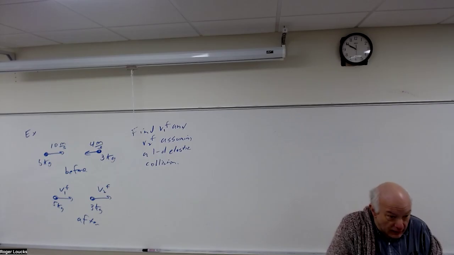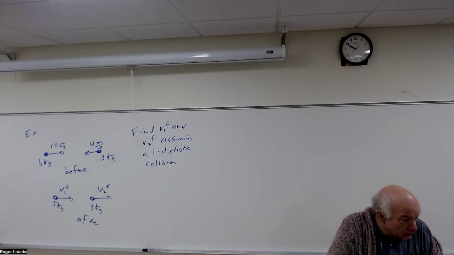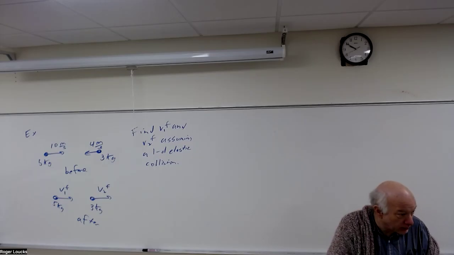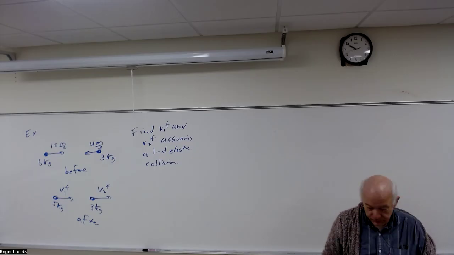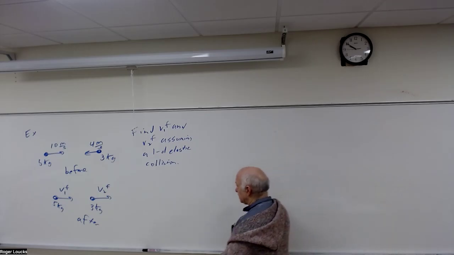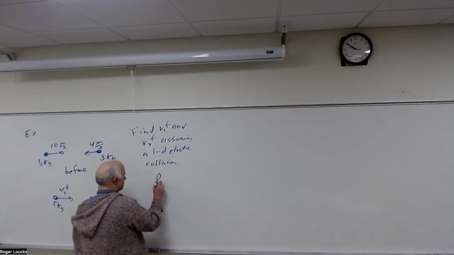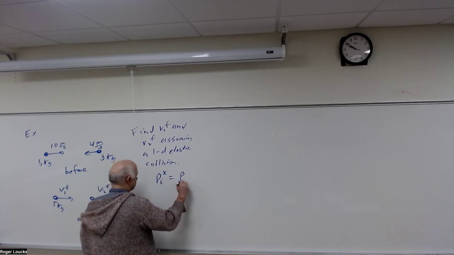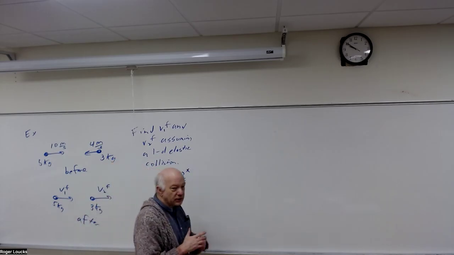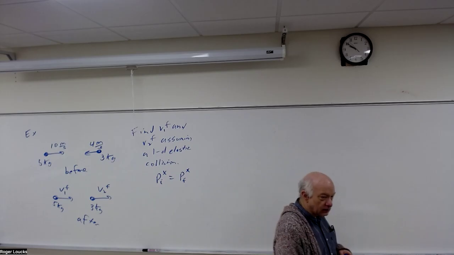Whenever you see things collide, you think collision. So when you're doing one of these physics problems, if there's a collision, you think conservation of linear momentum. Linear momentum, collision, linear momentum. Just put those two together in your head. Okay, so you're going to say P initial X equals P final X.